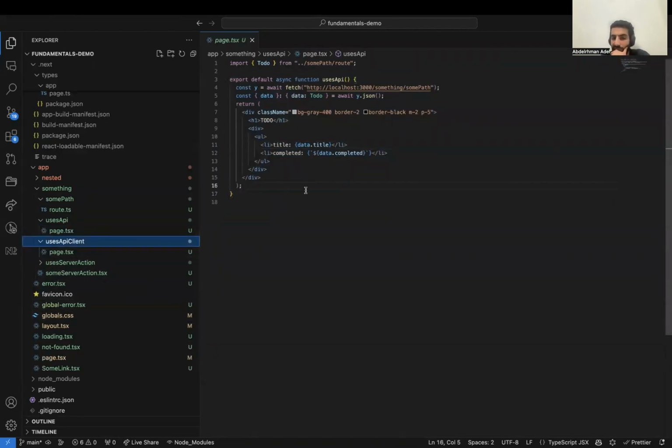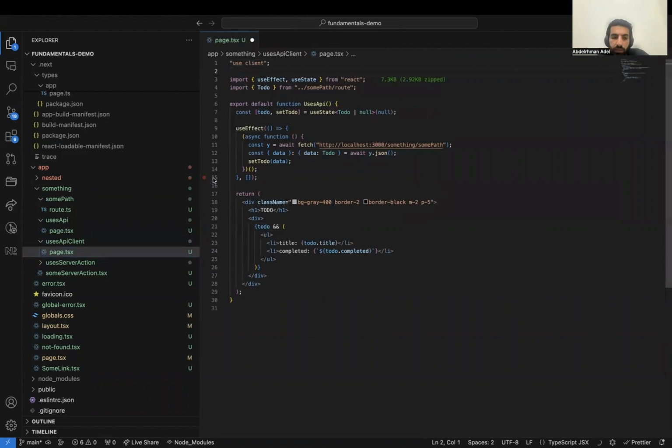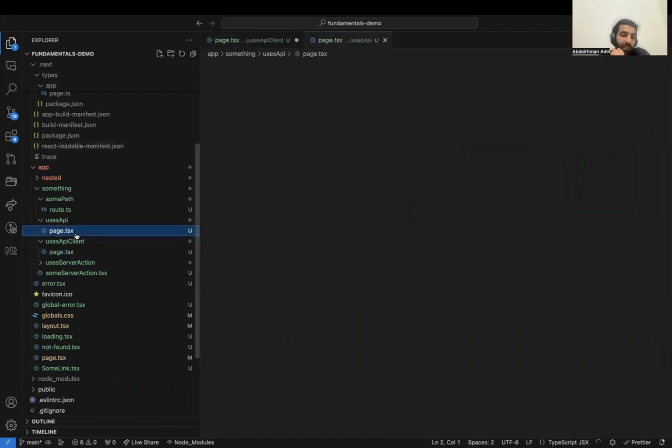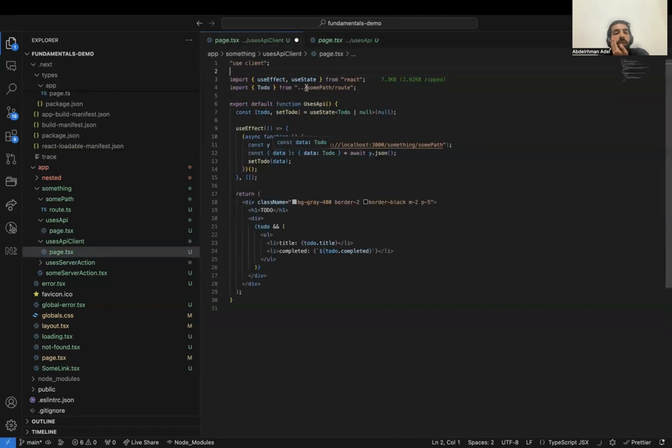But how do I do this from the client side? You said it's an average, normal endpoint, so you can call it from pretty much everywhere. What if we have a client component? This is a client component because it says use client. Yes, correct, that's an excellent point. So this is actually not the native fetch. This is the fetch that Next.js handles in a different way. So back to the client one.